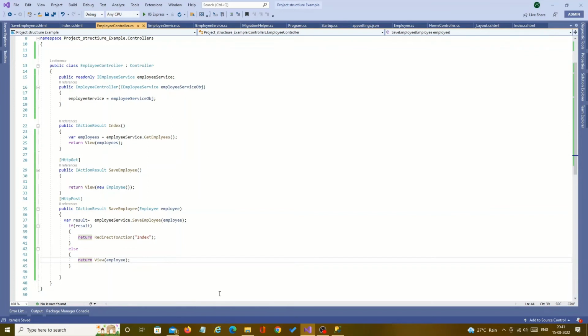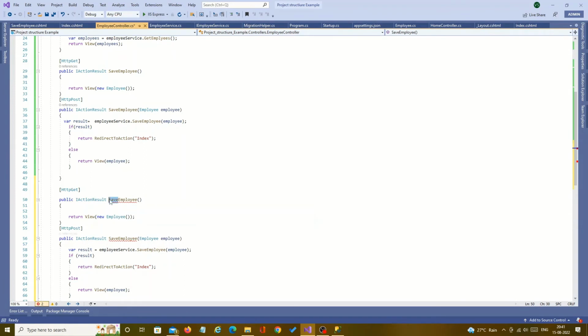Now next is our update employee method. For that we are using the same way, so we'll just add the same structure, and just update the method name and action name. For get, we just need to get the employee when the update employee is required, by id.